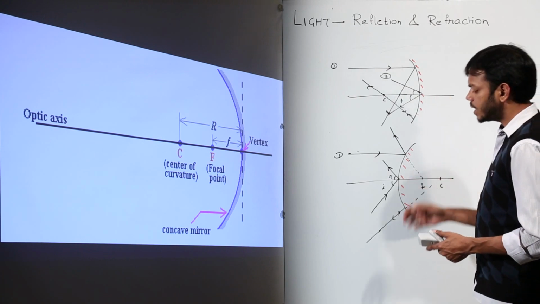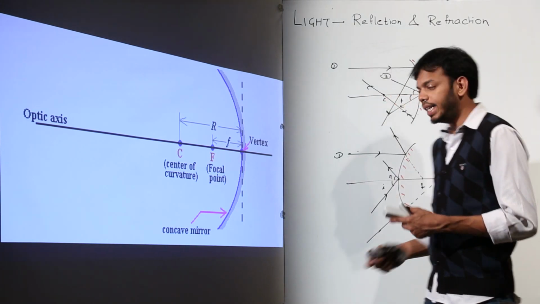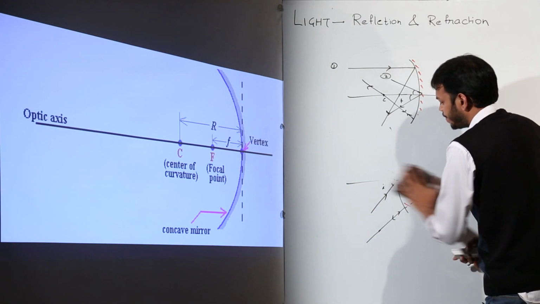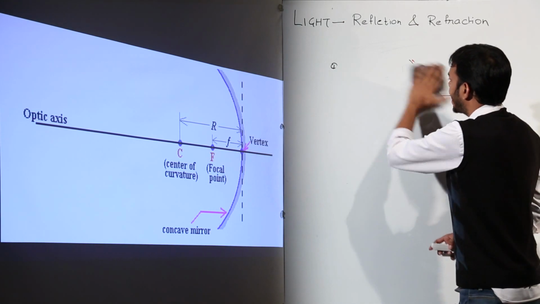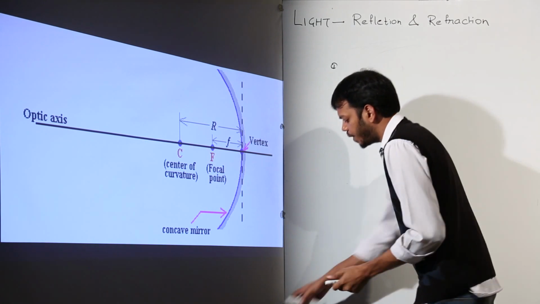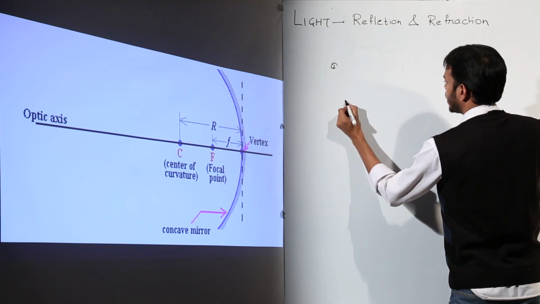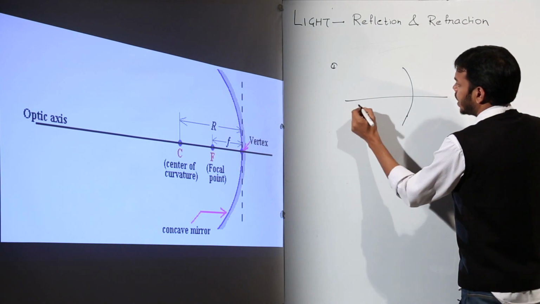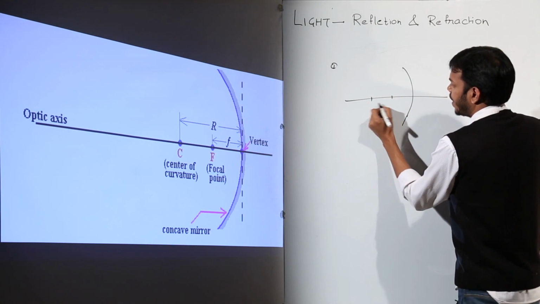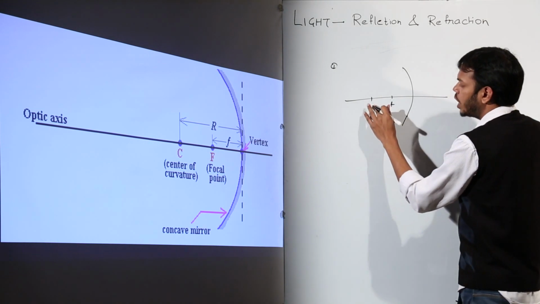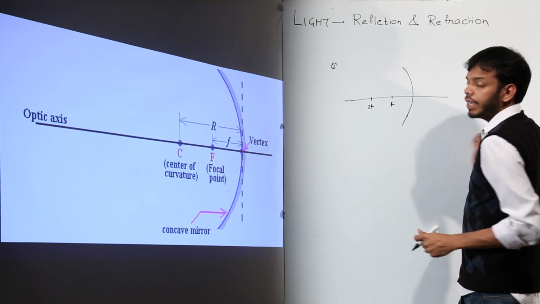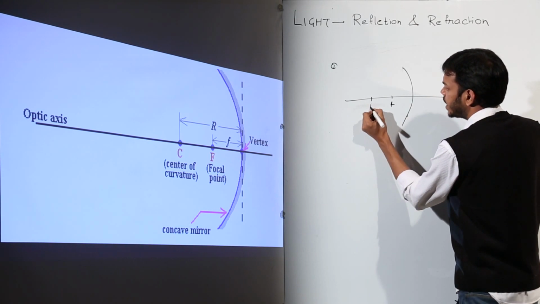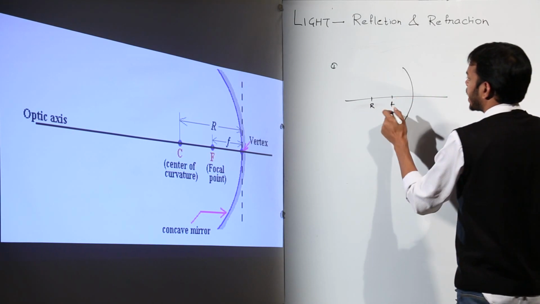Now considering just these two rays, or any two rays out of the three rays, you can make the ray diagram. For example, I'll make a similar ray diagram using just two rays. Taking a concave mirror, F and 2F. It's okay to call the center of curvature 2F. The reason being, the focus was at half of the center of curvature, so even if it is the radius of curvature, you can take it like that.